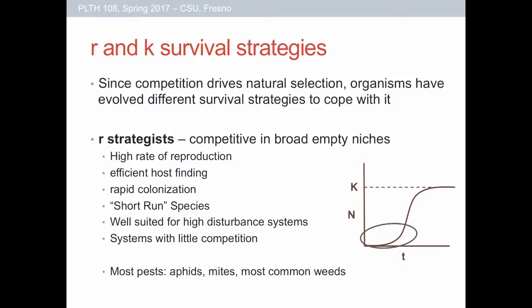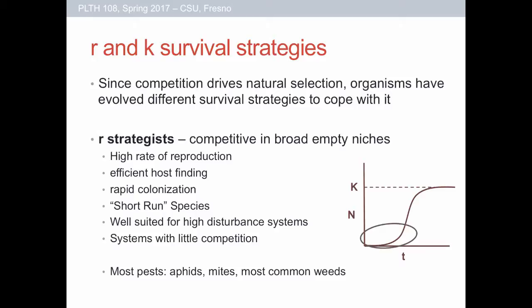You can think of r species as being more or less all of the pests that we see in agroecosystems. So, for example, if you go out and plow a field, right, get rid of all the weeds, what comes up out of the ground? Weeds. More weeds, right? Because weeds produce a ton of seeds that hang out in the seed bank. They produce seeds that are really good at dispersing, so even if you don't have a really great seed bank, they might blow in from the edges.